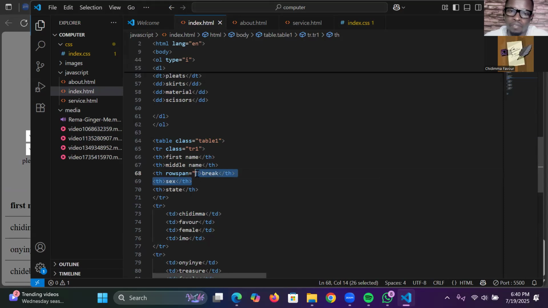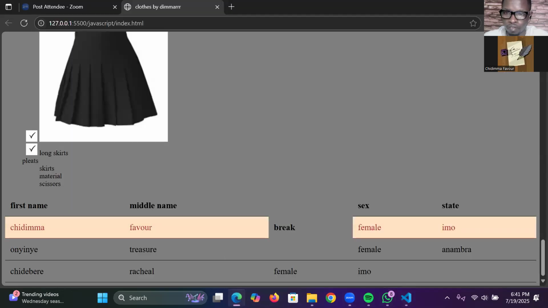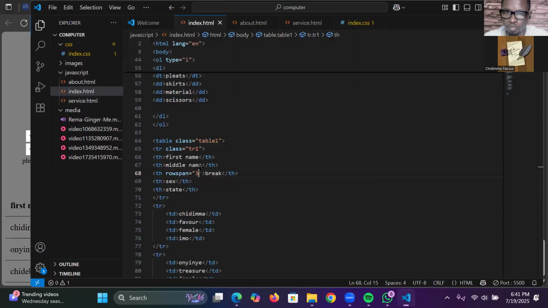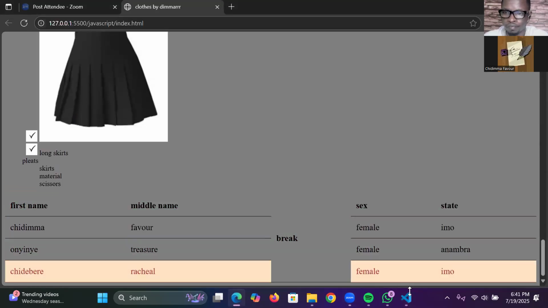Yes, you count how many rows you have in the table. Put the number. No, you put only four. Okay, put the total number of rows you have. Okay, now you have that space.